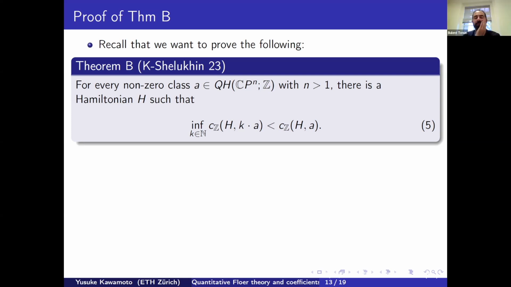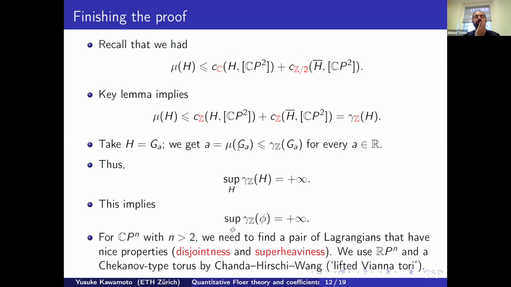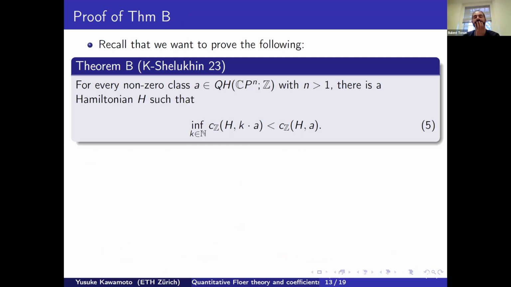So now, actually, I have a question. It was key for your proof that this mu of G_A is equal to A. I guess this inequality in the previous line wasn't the case for G_A. Is that right? So what was the key there? That it wasn't an inequality, like mu of G_A wasn't less than or equal to A, but it was actually equal to A. I can go back to previous slides. Sorry, I don't know if this is answering your question, but all the inequalities hold for any Hamiltonian H. Yes, yes. And we just consider the specific function G_A so that we can compute mu. Okay, okay.